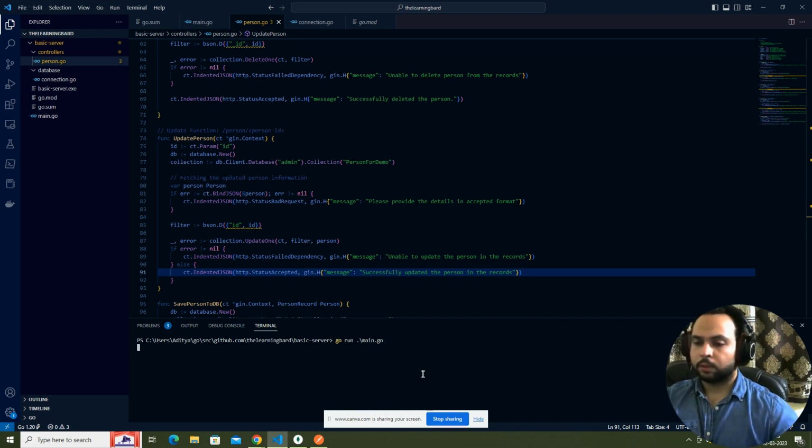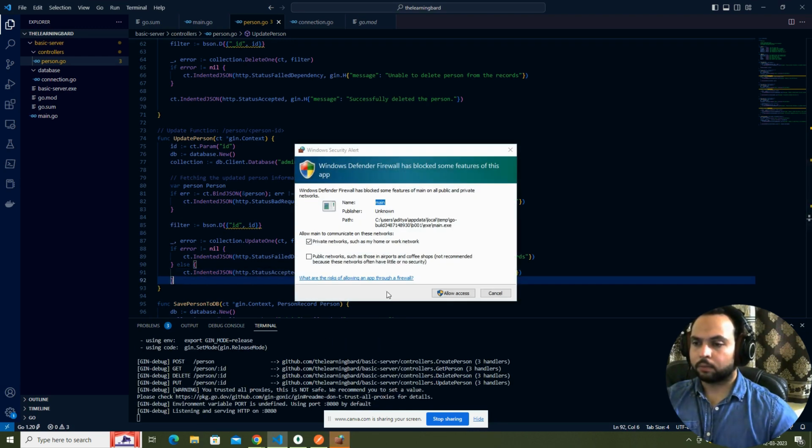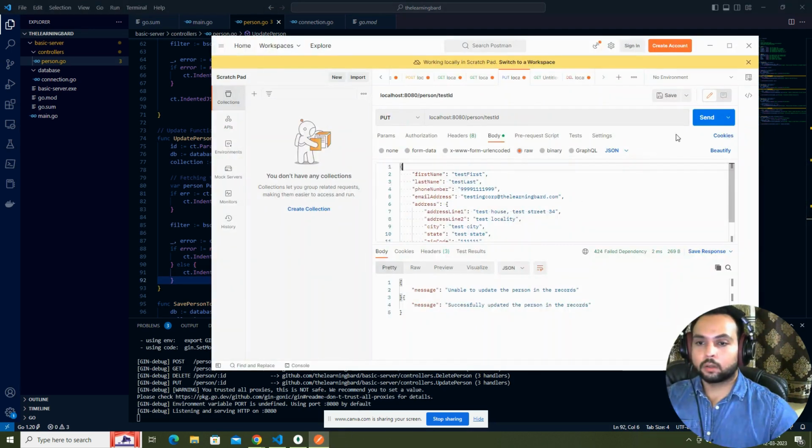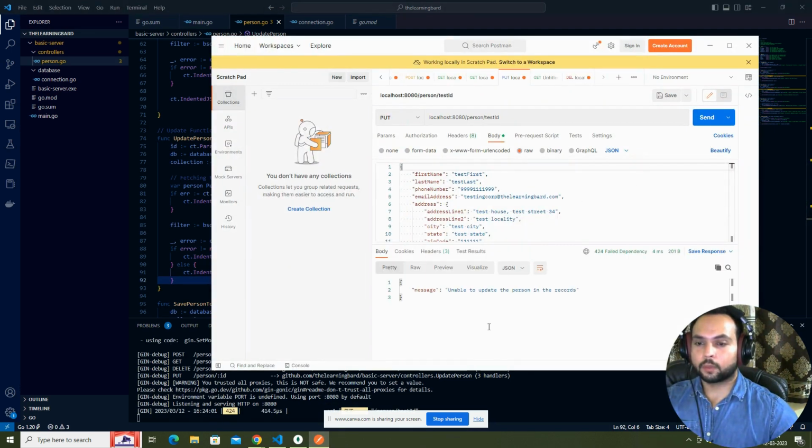We are running the method. Seems like it's taking a little bit of time. It should not have. So it's saying it's unable to process the records.